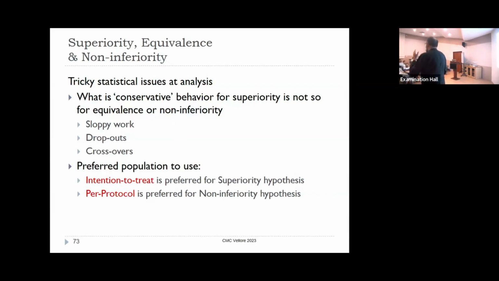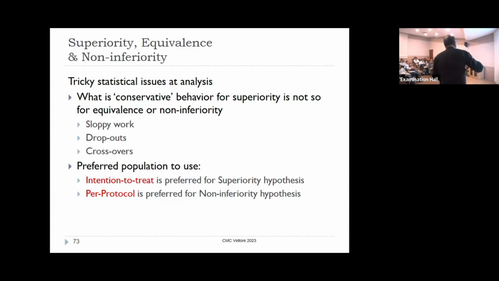I know you may not have seen this non-inferiority before, but it is more and more commonly used these days. There are guidelines for this. It's well understood. There are some still tricky statistical issues. For example, when we do a superiority study, we want to find the big effect. And if we have sloppiness, too much variability, we don't do our study well, we are biasing towards the null of no difference, of no effect.